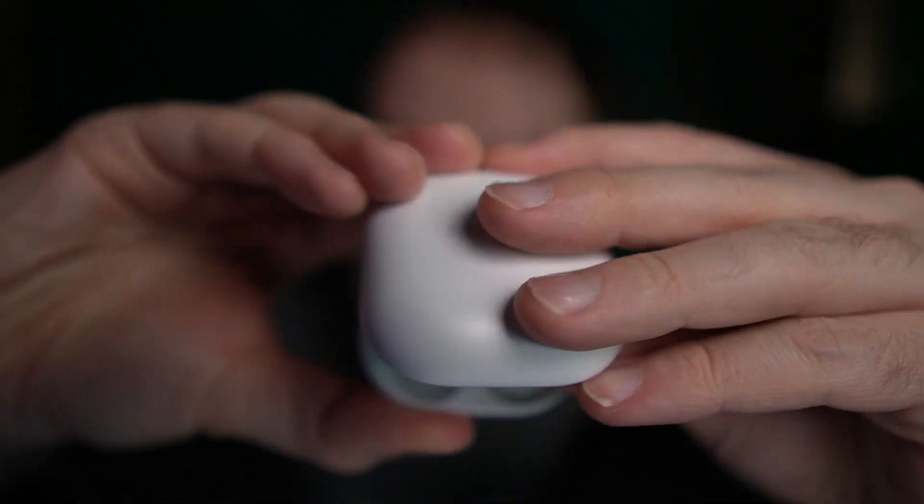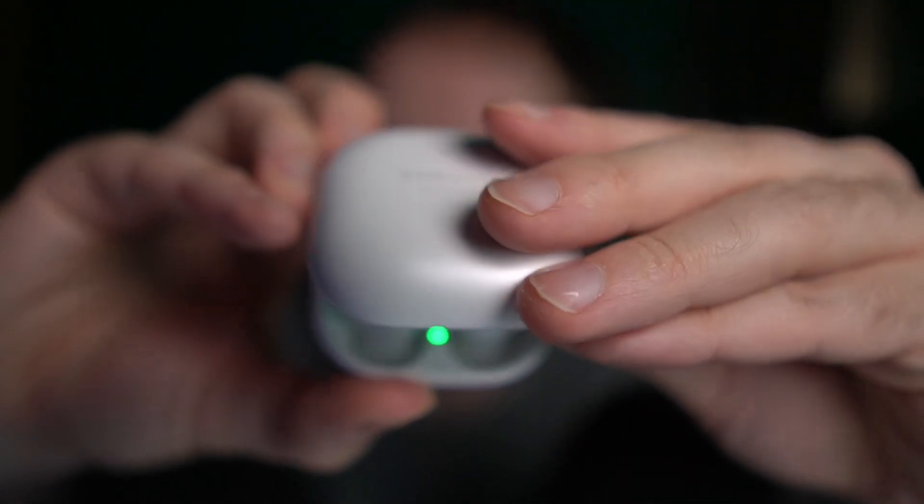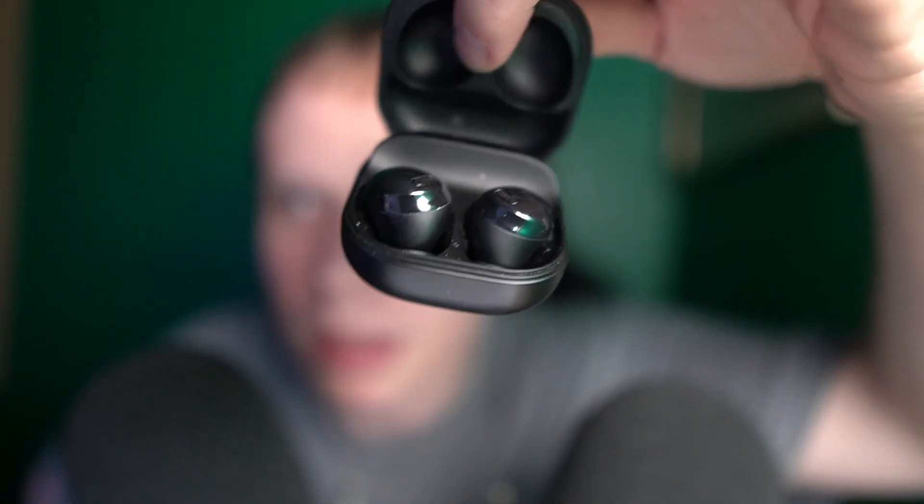When I see companies create products that align with my vision and understanding, I love it. These earbuds measure exactly the way I want them to — same with the Samsung Galaxy Buds Pros, Sound by AKG. I hope you get it, and I hope you buy my merch, so that you buy multiple pairs of things you love instead of a wall of garbage. When you're a professional, you know what you want, you know what you like, and you buy it and enjoy it.